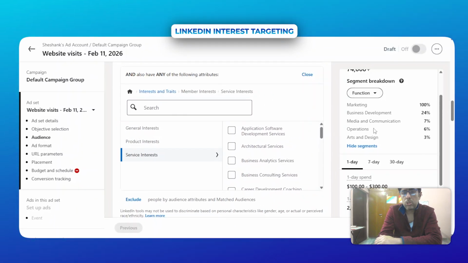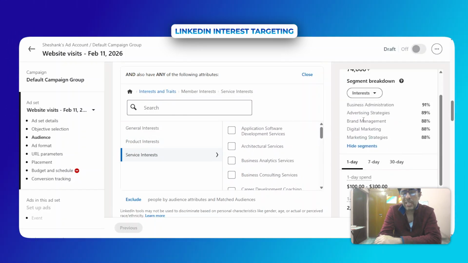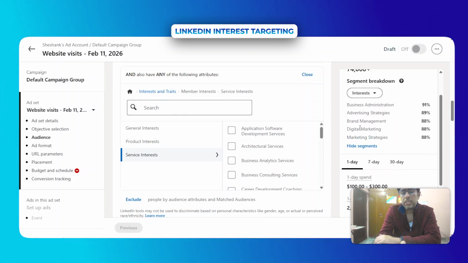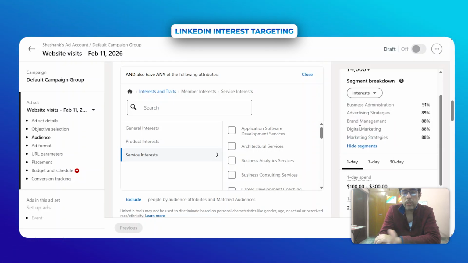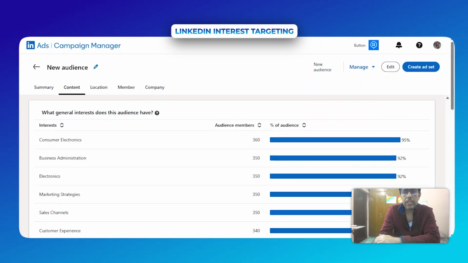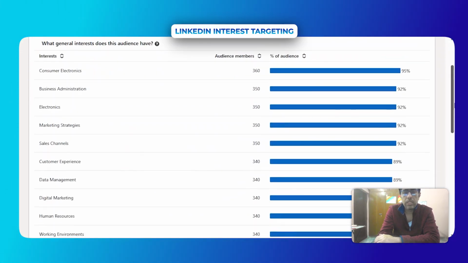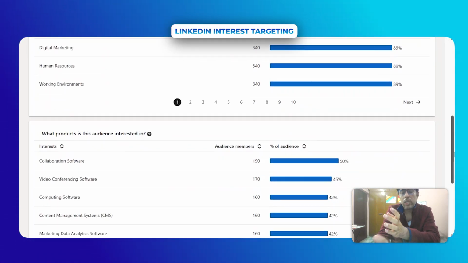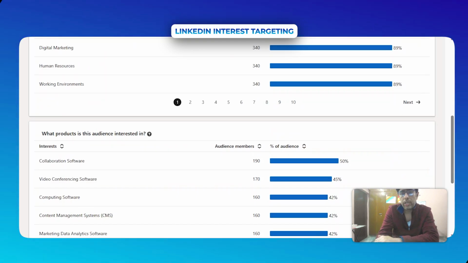Similarly, in the segment breakdown, once you have selected your targeting, you will be able to see what your target members' interests are, and this can also help you understand whether you are targeting the right people or not. Similarly, if you have imported your customer lists in HubSpot, you can go into the audience tab under the plan section and look at the insights, and there you can also see what the interests of your customers are. This can help you decide what the general interests and product interests are, and further select the proper interests and narrow down your targeting audiences.